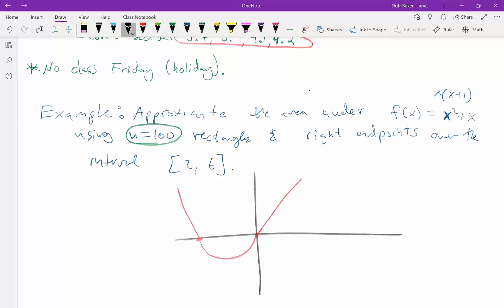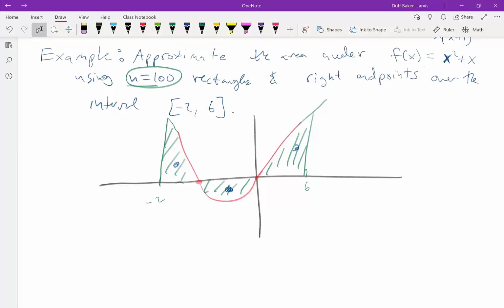And our graph isn't going to be perfect, but if we want to think about the area, we would imagine like 6 is over here somewhere. Minus 2 is over here somewhere. And so the area we would be interested in would be sort of this area plus this area plus this area. That's sort of what we're trying to estimate, right? It's not quite to scale, but I just wanted to give you an idea of what the picture looks like, right? So some of it is negative, some of it's positive, right?